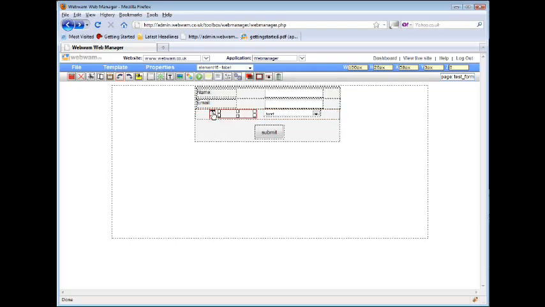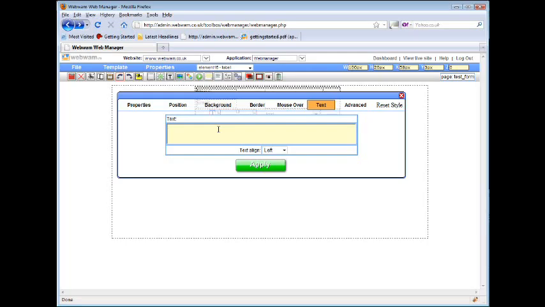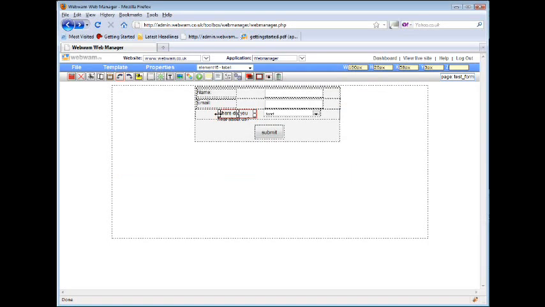Now this is just for demonstration, but obviously we need to think of something fairly realistic that we might use a select box for. So for example, where did you hear about us? Let's ask that one. Where did you hear about us? Just drag that to the left so we get it all on one line. Okay, now line that with the other boxes.